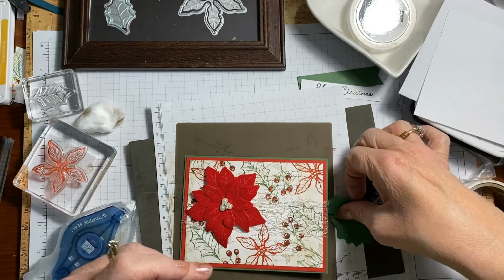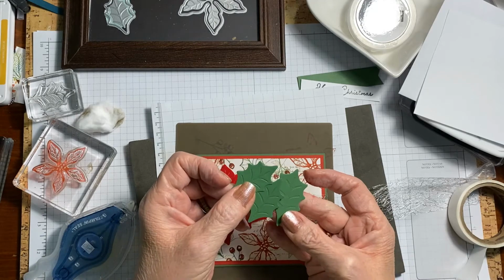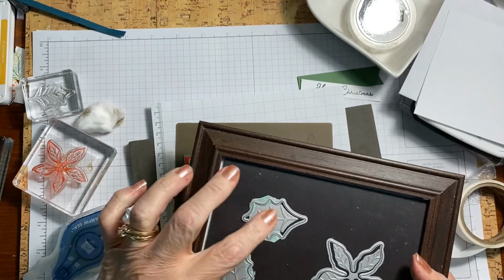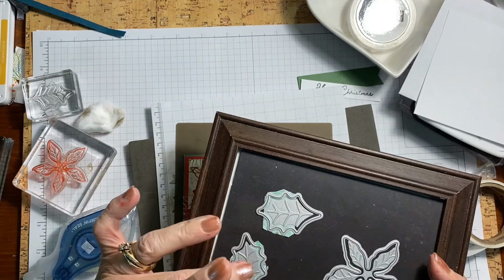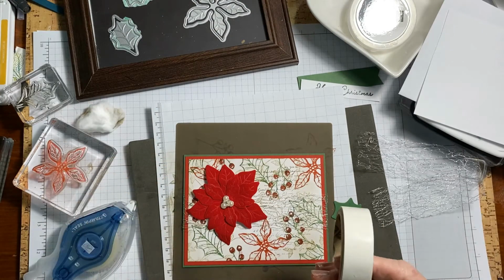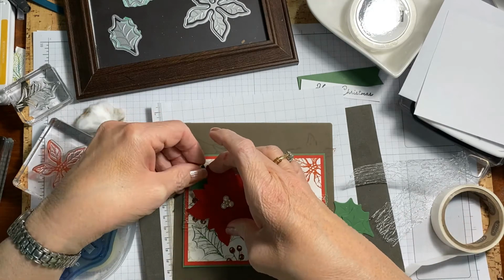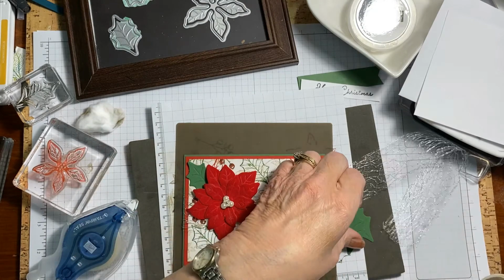And then I did the same thing with these leaves, only I used the garden green with the dies, these beautiful dies. There's a larger one and a smaller one, so I did 1 large and 2 small. But it doesn't matter, you could do all 3 large, you could do 2 large, 1 small, whatever you choose to do. It is totally up to you.